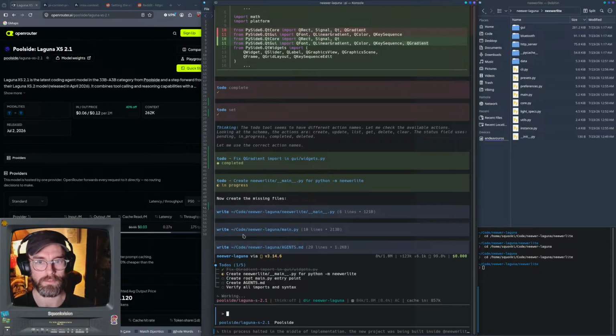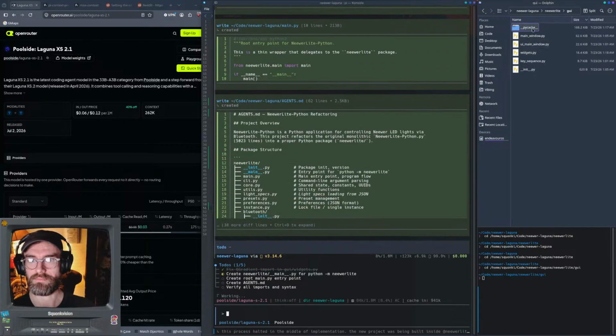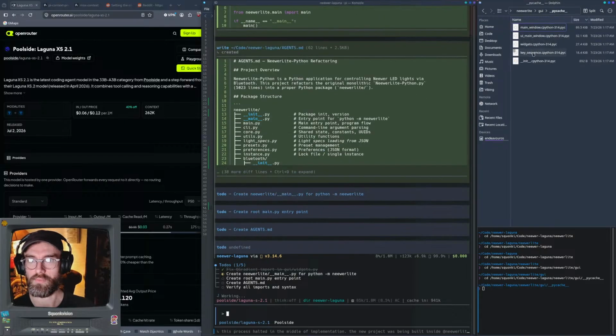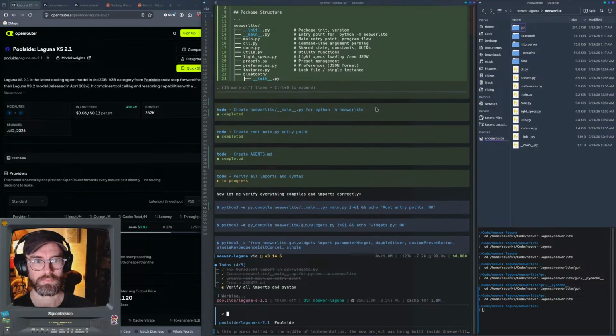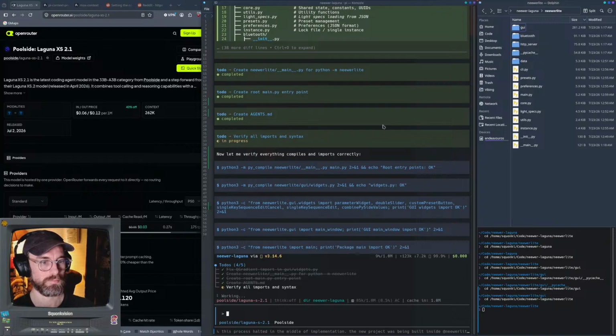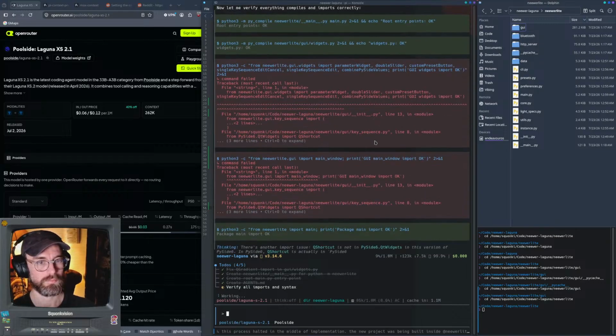Problem solving on the fly. GUI, oh my god. Oh, it's cache. Cause what's failing?